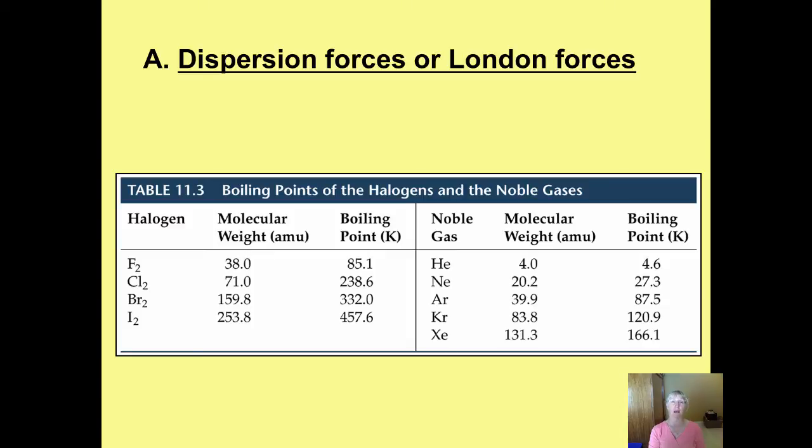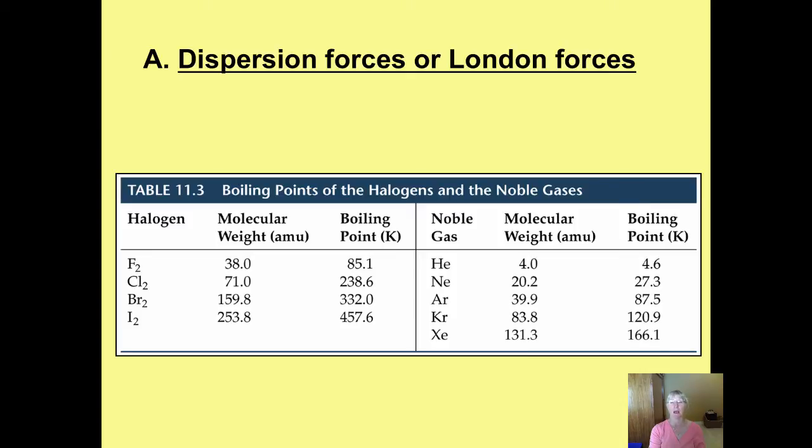So fluorine to iodine, as you go down, molar mass increases, the size of the electron clouds increase. When they shift from whatever direction to the next direction, they have a larger cloud, which causes a greater strength of attraction, which accounts for a higher boiling point. And that's why dispersion forces are very important. An important thing to understand, though, is that a dispersion force just lasts for a nanosecond. That's why we call it temporary.